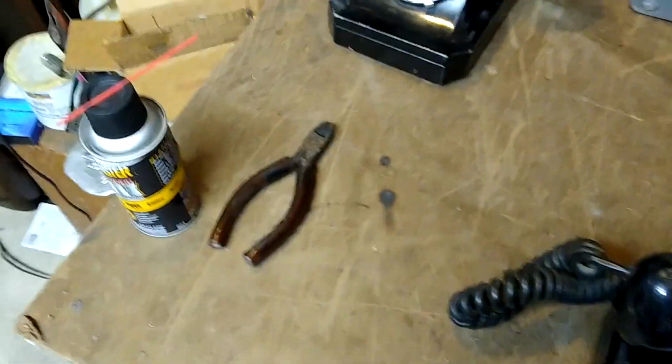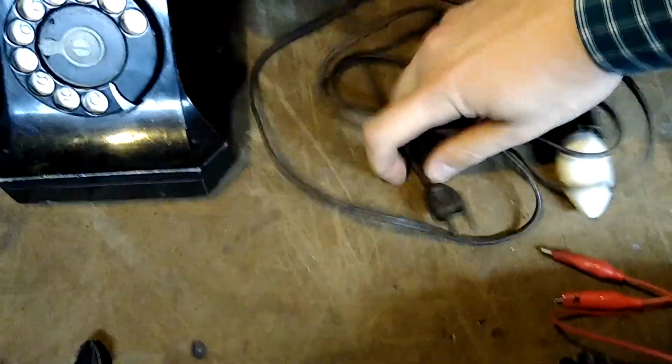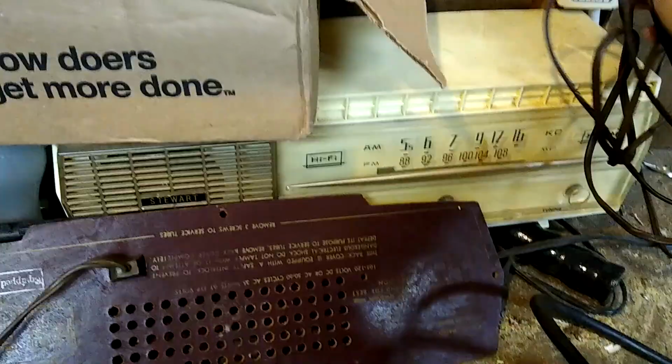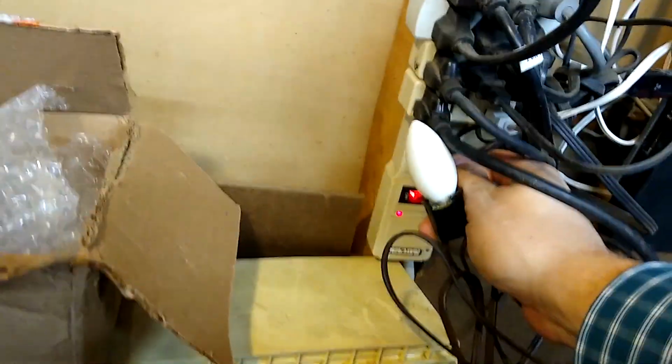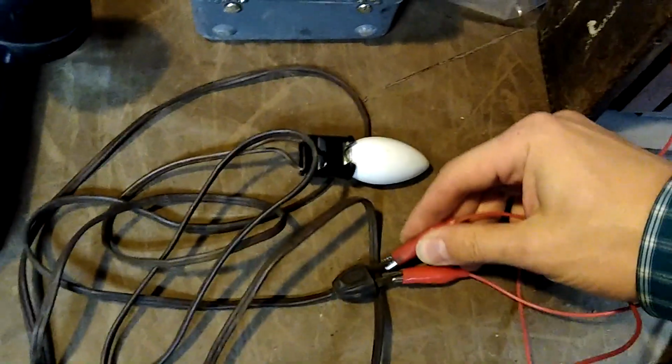And to prove to you that I am not lying to you about it being 90 volts, this is a 120 volt Christmas light, C9 style. We're gonna quickly plug it into the wall right here to light it up to show you. And we're gonna hook it up to the ring voltage generator. 90 volts, 25 hertz won't kill you.